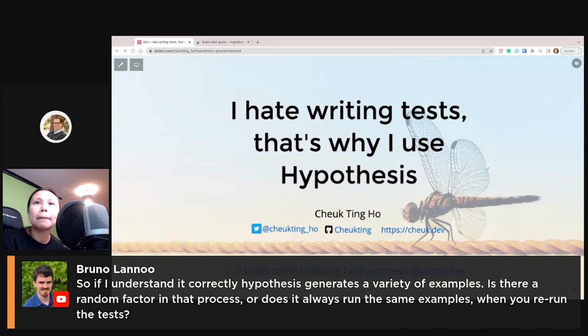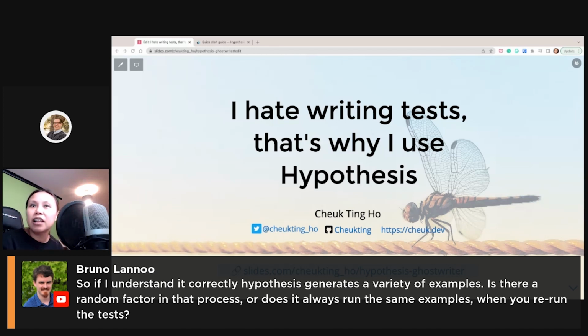What about this one? So if I understand correctly, hypothesis generated a random factor. Yeah. So for the strategy, for example, for the string, the text that I showed you in the example, for some of them, obviously you have to test the empty string, which would be the edge case, and also maybe a string with one character and then two characters, but it won't test three or four characters because if one or two characters passed, then we just assume the rest will be fine.